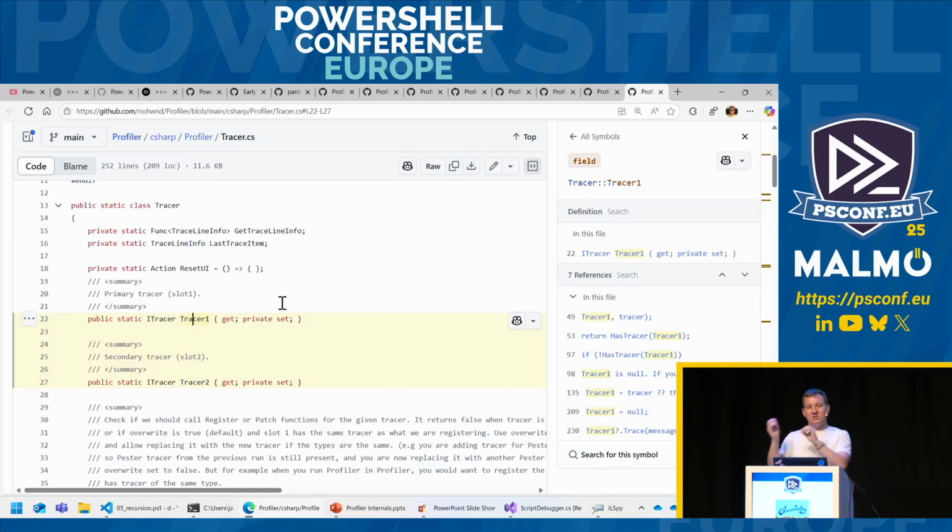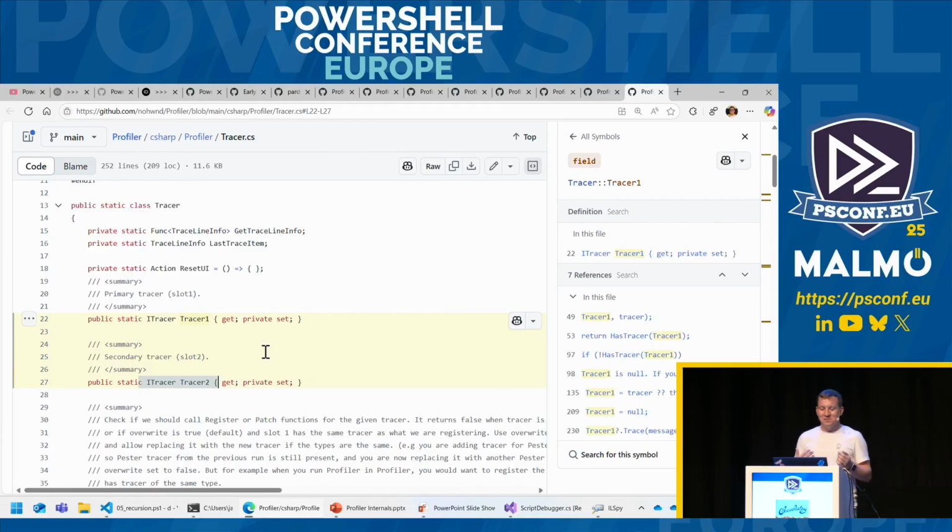And then when Pester starts, it detects whether the big profiler is implemented, just by looking at if there is a type existing that's called Profiler. And if it does, then it registers and inserts inside of this other slot.